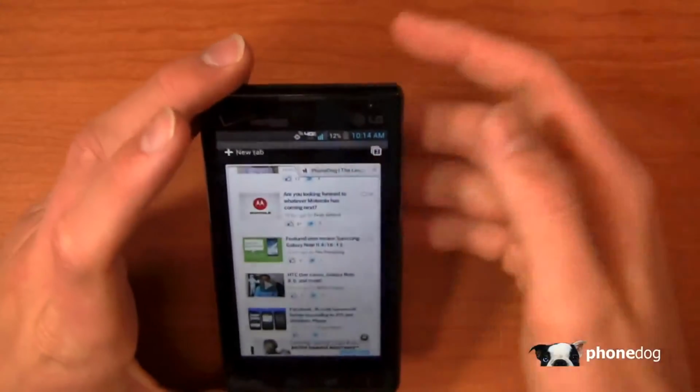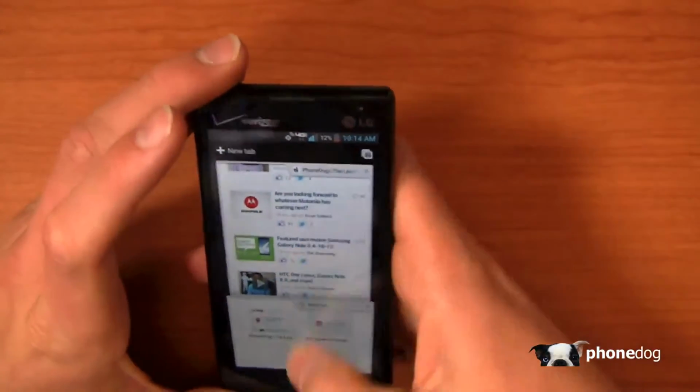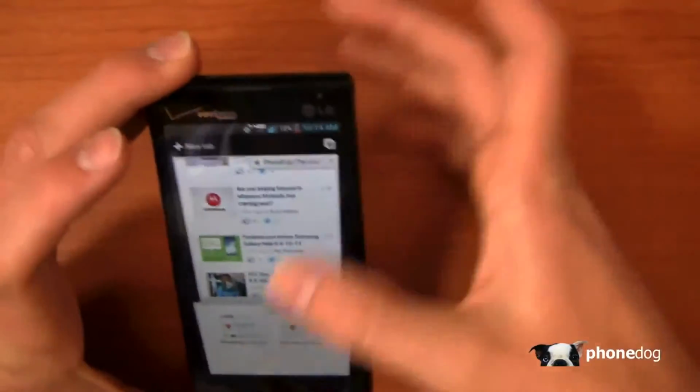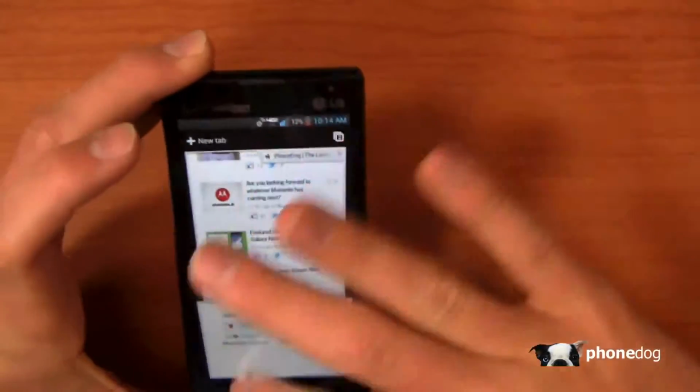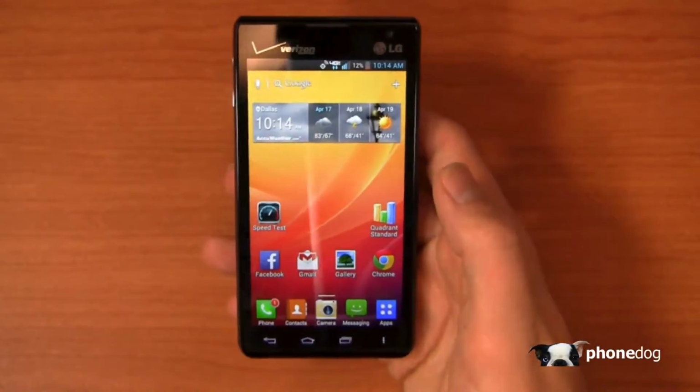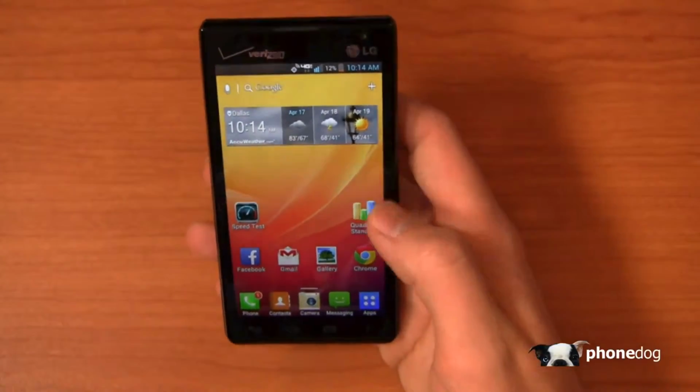Love the animations, and more like when I open a new tab, and I can scroll down between those tabs, and if I hit it fast enough, let's see if I can do it. Usually it'll flip the tabs. Oh well, not doing it right now. Anyway, Chrome right there, easy to use, very functional all the way around.